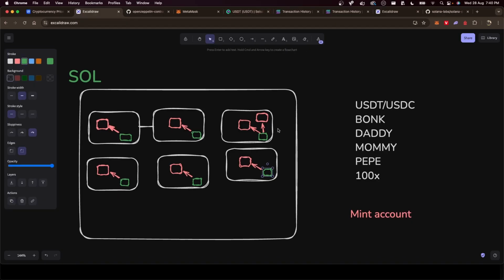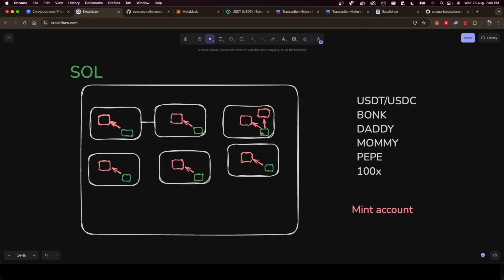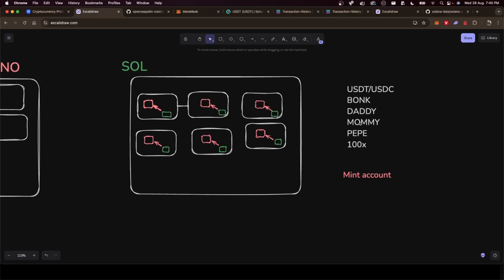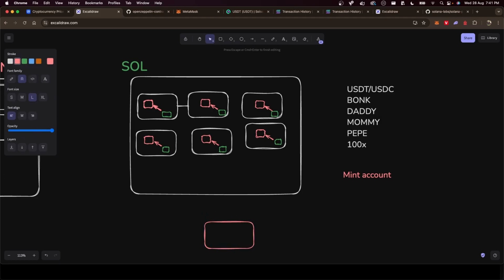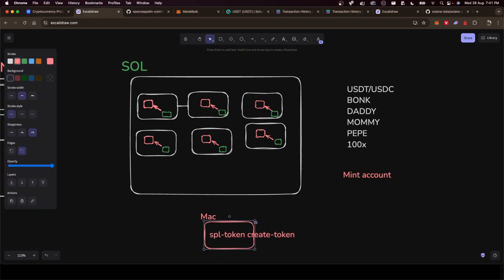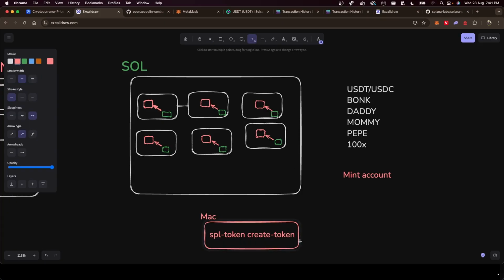This is the Solana blockchain, it has a contract, it has a few of these mint accounts. And this is my Mac machine below. Whenever I run a command here like SPL-token create token, what will happen is this will send a request to, can you guess where?